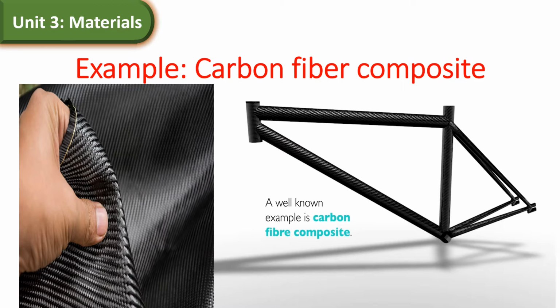Now, let's look at our example of a composite. We have here your carbon fiber. Your carbon fiber can be found in airplanes or in sporting materials such as your tennis racket, your golf clubs, or even your hockey sticks. Carbon fiber is a bit expensive. However, it's very useful when you play sports because it's light and at the same time it's very strong. So let's watch this video about this carbon fiber composite.